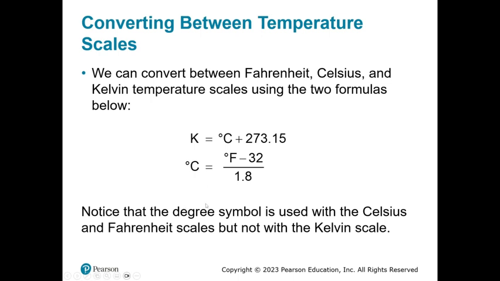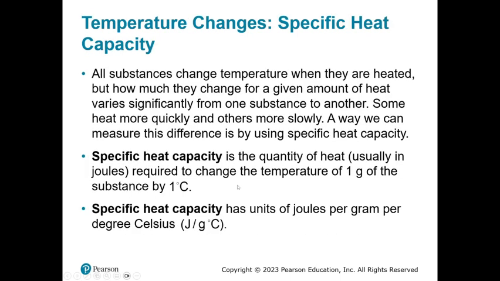I guess the book makes a deal about this. I don't know why people make a big deal about this. Kelvin doesn't have a degree sign. Celsius and Fahrenheit do have degrees. It's just Kelvin. It's not degrees Kelvin. It's degrees Celsius, degrees Fahrenheit. It's just Kelvin. I got trick questions on that when I was in my undergrad. I won't be doing that, but something to remember.